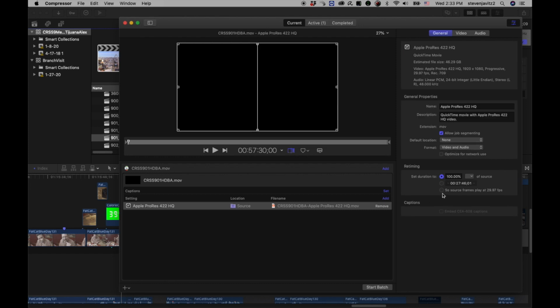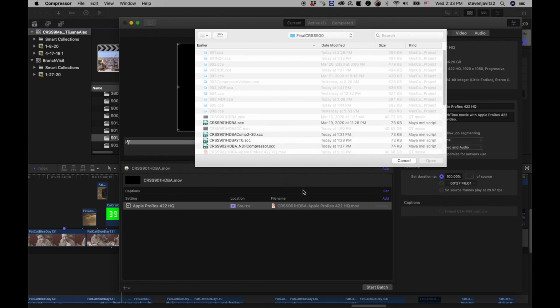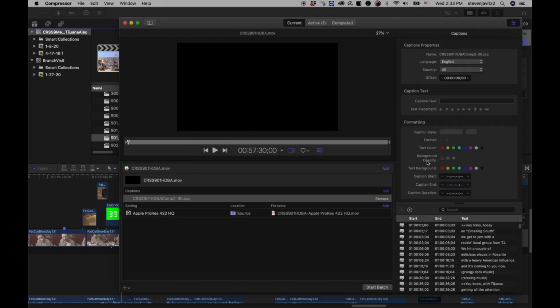But what we're going to do is add some captions. So we just go to Captions, Set, we grab our caption file, but I ended up modifying it in MacCaption so that it would line up better in this program. For some reason, it treats it almost like the internet. It has to start at zero, and it has to be non-drop frame for it to line up correctly. So this is my modified one that I already pre-did.